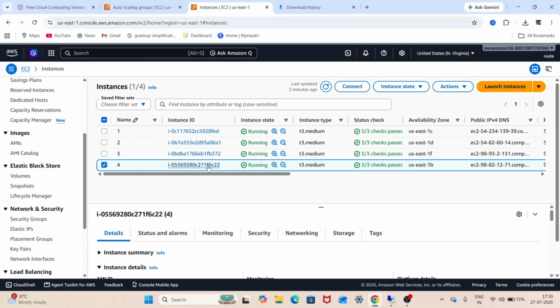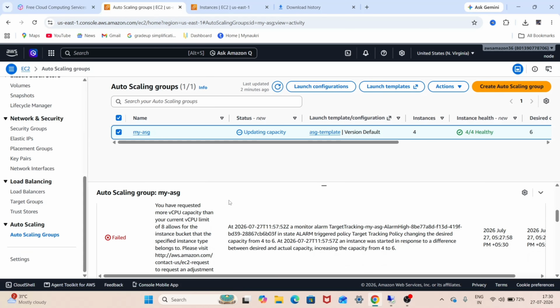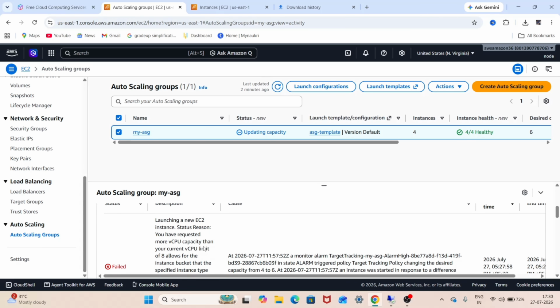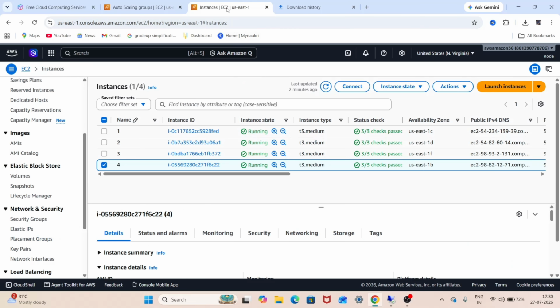It created another instance, and if the average CPU load of all four instances crosses 75, then it will launch another instance. In other cases it would launch, but in this case, because of this account, it will not create. Otherwise it would create an instance.